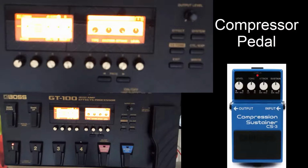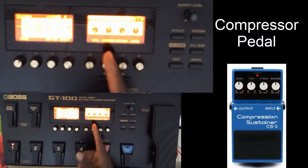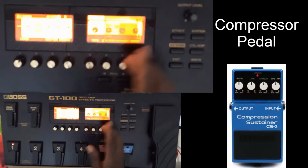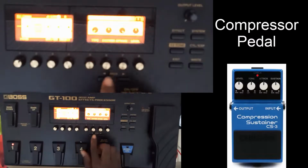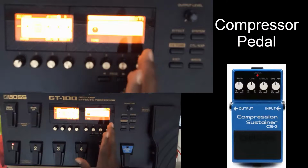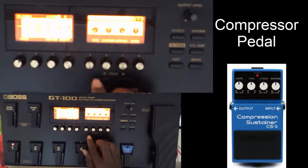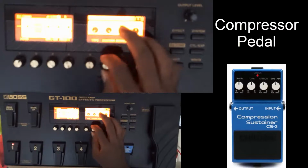Looking at the compressor, you see here we have the types, which means you can select the types of compressor, because this is a multi-effect pedal. It has so many effects that you could buy individually. But the major things are the sustain and the attack, and you also have the level. Let me take you through it. Now let me put the sustain at 100.